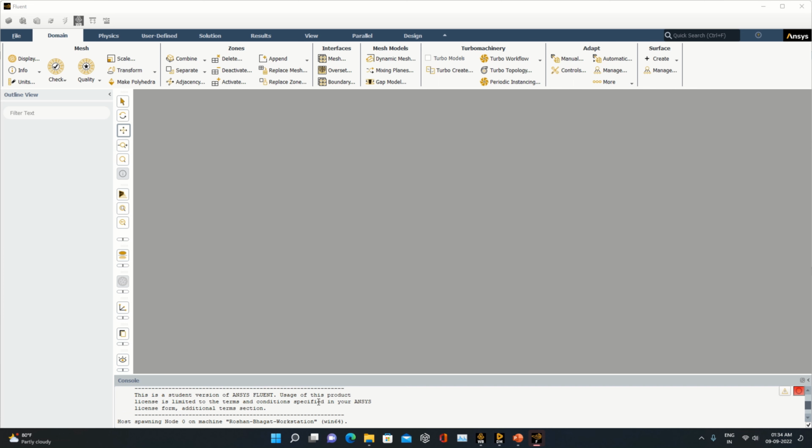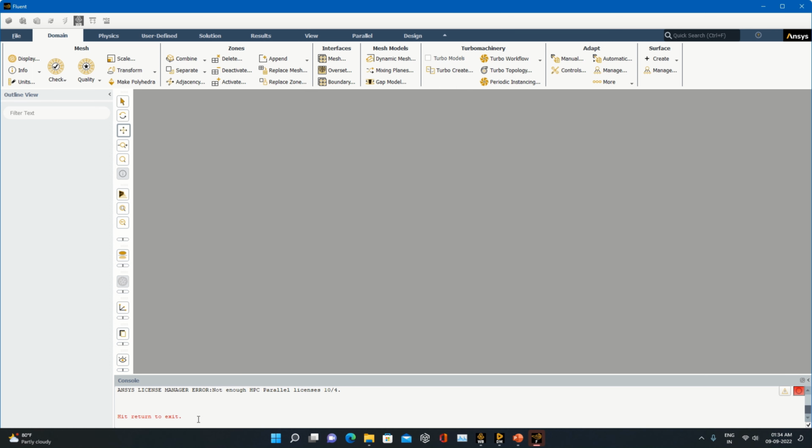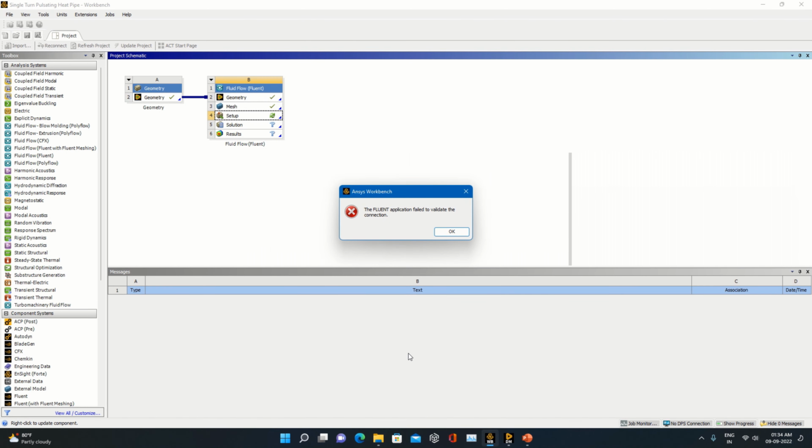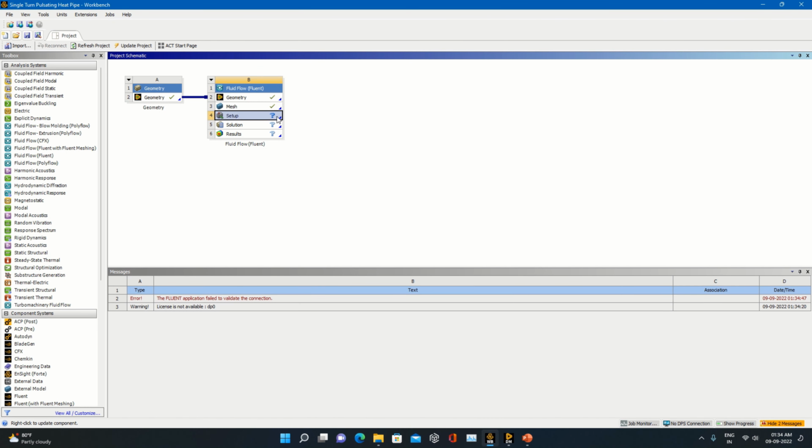Okay, here it shows the number of processes that can be used. This is the student version, so there are not enough HPC parallel licenses. You can go to the exit option available and modify the things we specified earlier.